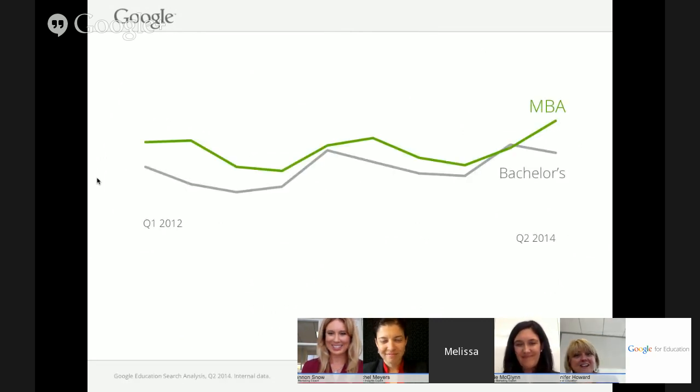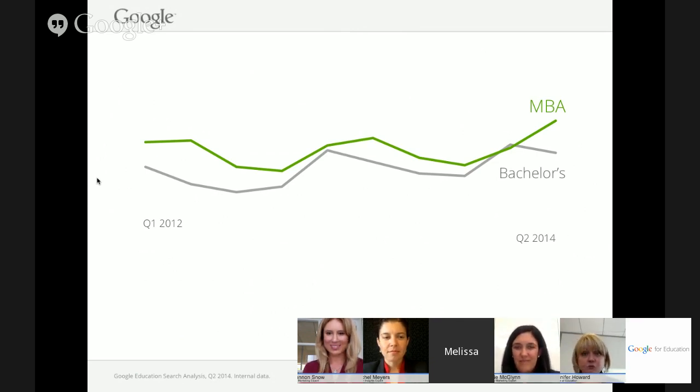And so there was a small hiatus there where the bachelor's degree was on top, but you can see the growth in the MBA terms has returned. And it doesn't come as much of a surprise to us. It was actually more surprising, and that's why we shared it last quarter, that it had actually declined a slight bit. But the number of applications for full-time two-year MBAs rose by nearly 12% for the class that started school this year. So the fact that it's on the rise, both in the digital universe as well as real life, follows quite nicely. So MBAs are back, in case anybody was worried.